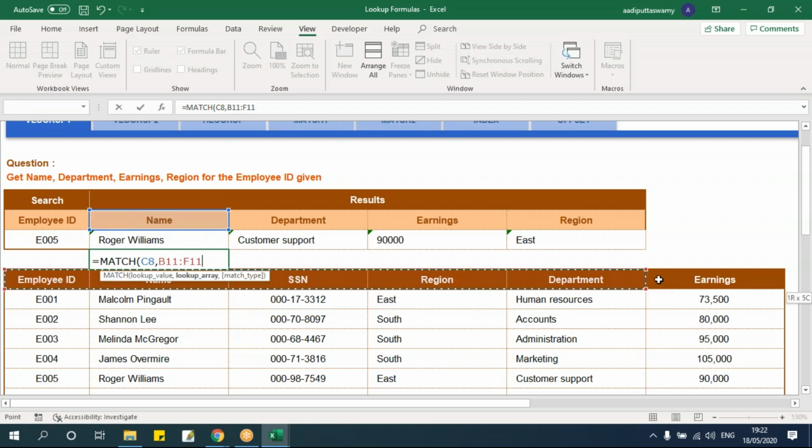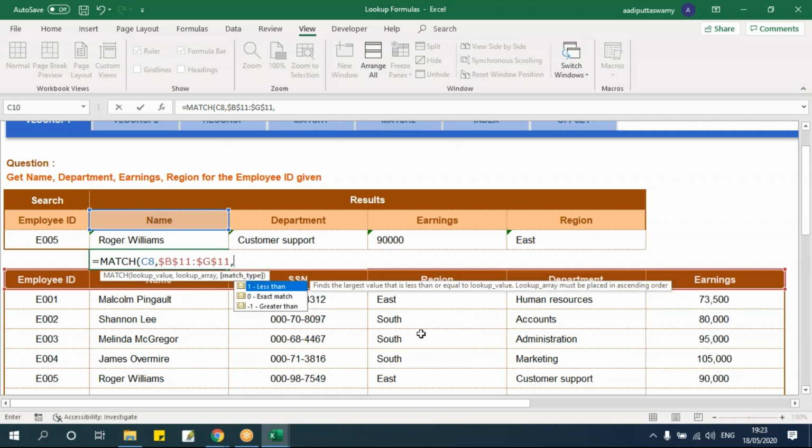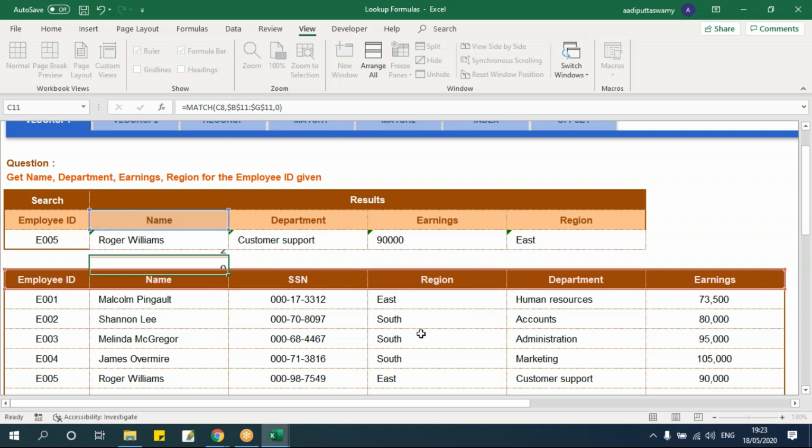I told you, see, one row, multiple columns. I cannot select a table like this. I should select one row, multiple columns like this, and I'll say F4, comma. Now it will ask for the exact match. Select this 0 and close the bracket and say enter.